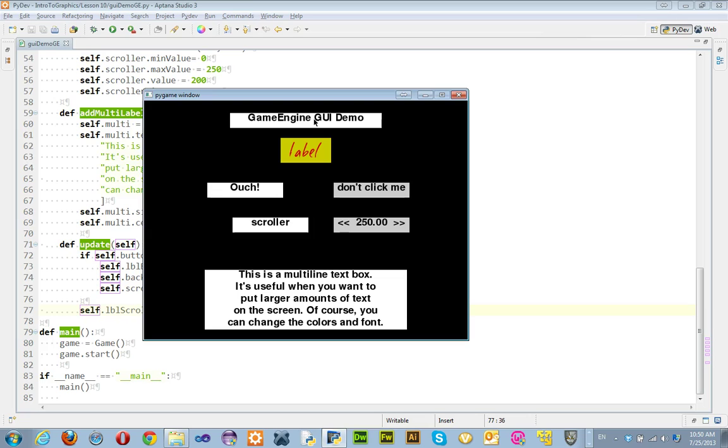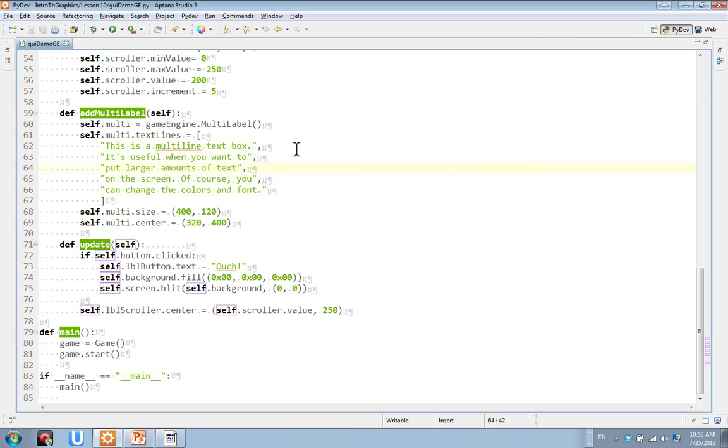No, it looks like you guys have the same issue. So is the multi-line like an array? It's a list. You have to call each line? Yes, because it's a list. Here it is. So multi-line is an array. So you have each text line is part of a list.